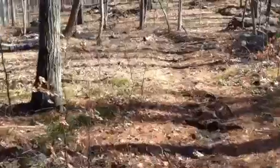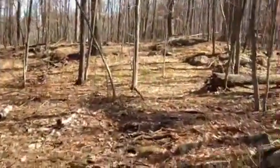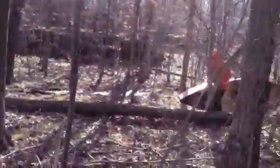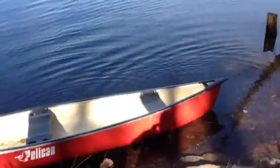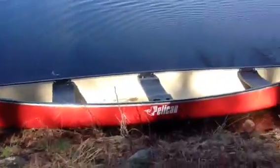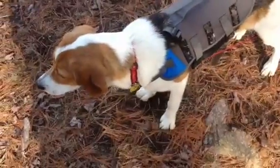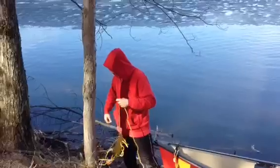You can hear Seamus in the background. I'm 5 feet away, so he's got anxiety. Nice hike in. Beautiful sunshine this morning. And there we are. Shh. Oh, Seamus is excited to get back in the canoe. Right, JD? Right, buddy? Yeah. So she's back in the water. Just gonna load her up and we'll be back on our way. Right, Seamus? You excited? Bernie, you excited?